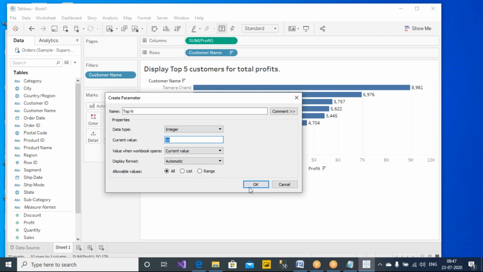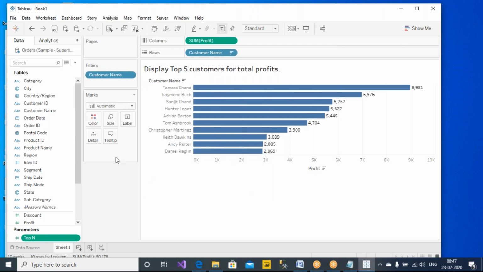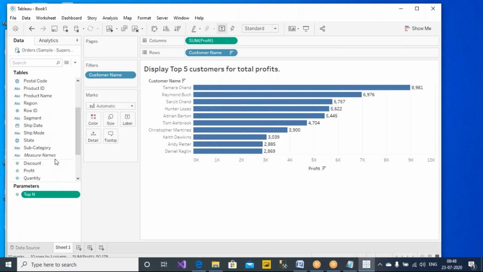We'll see that. Now if you observe the left side, it will create a new pane with the name parameter, and it also shows the data type which you created. This is an integer, shown with the hash.